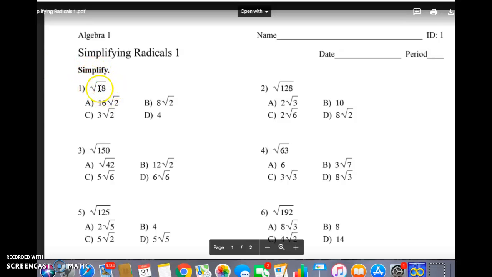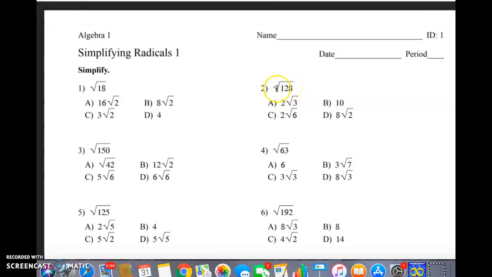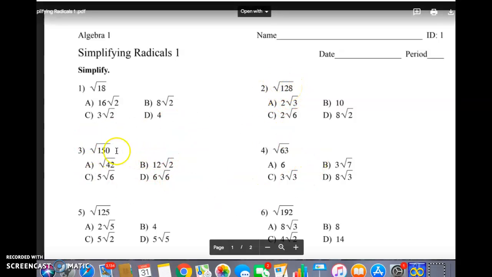radical 18, and we have to break it down further. Same thing with all these. They're not in standard form as they are, so you can't really just give a decimal. I know if you put it in your calculator, you will get a decimal, but we don't want that for precise form, to be exact. That gives an estimated answer, which is not what we want. So we have to reduce these, whether it's a smaller number like radical 18 or a bigger number like radical 128 or other numbers. As you see, we have to reduce them to different radical parts.